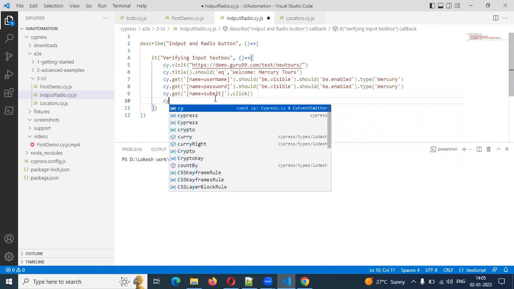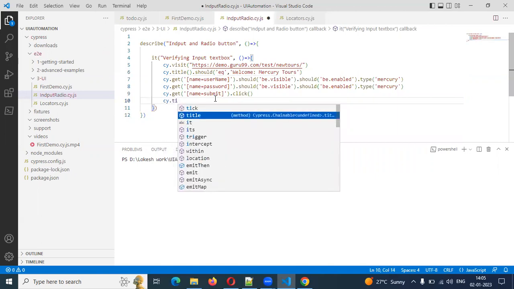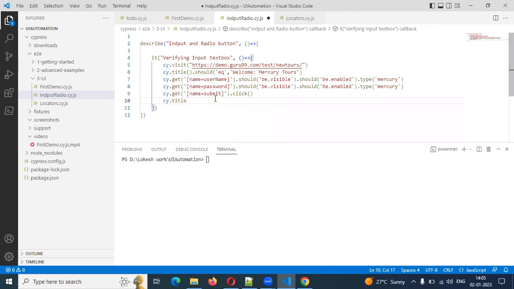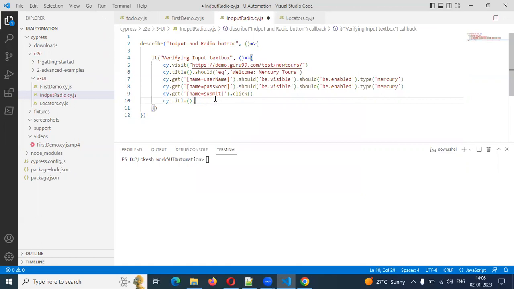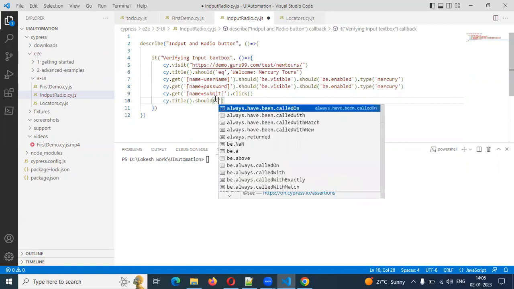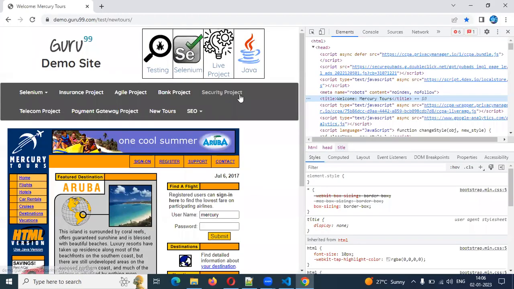And again after successful login, we need to verify the title, right? For that also we need to use should, and again eq, and then use the title.